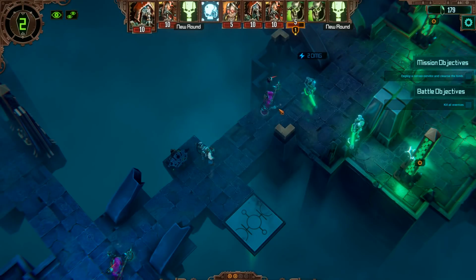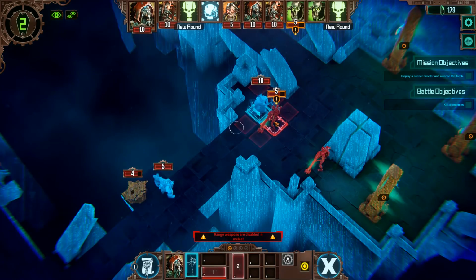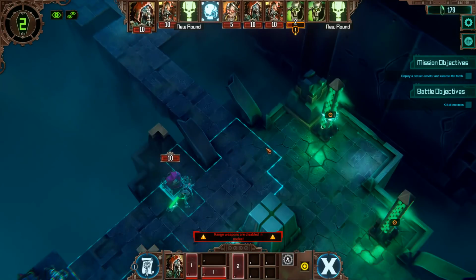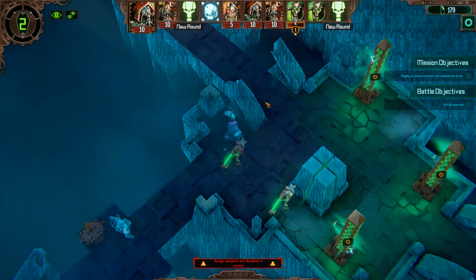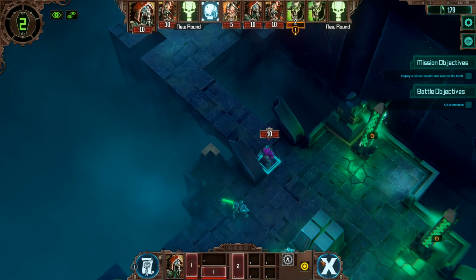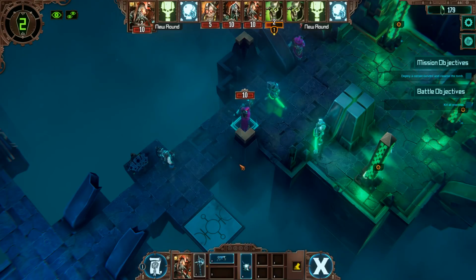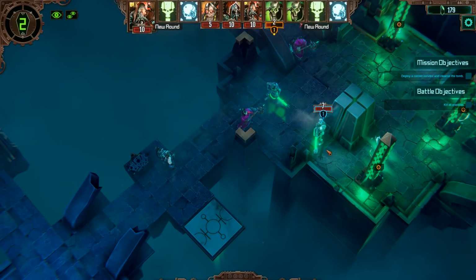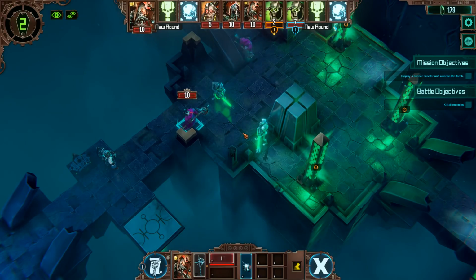Alright, so they have physical armor of, what was it? 1? Okay. I want to try and block line of sight, but I don't know if it's going to be possible. You've used all possible actions for this unit, and there's nothing more that it can do. Okay. Yeah, I kind of figured out the answering button already there, buddy. So we can kill that thing in melee, so let's shoot this and see what its stats are. Okay, an energy shield. Got it. Can I not move?